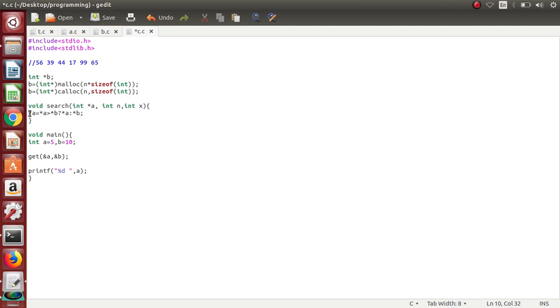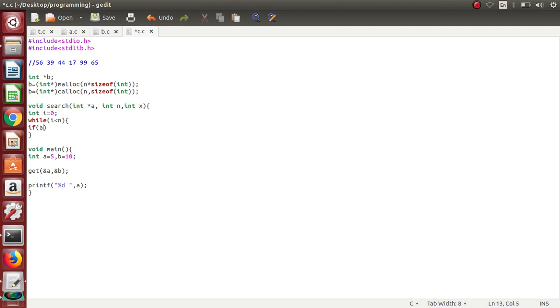So after this you need to take the counter i equals to 0. Then you have to use one loop. So the condition is if i less than n, then you need to compare the values.